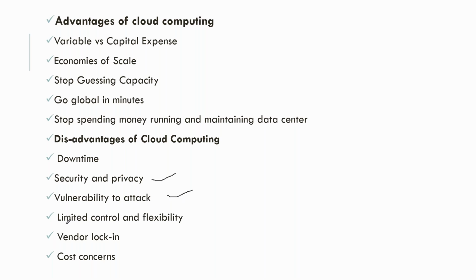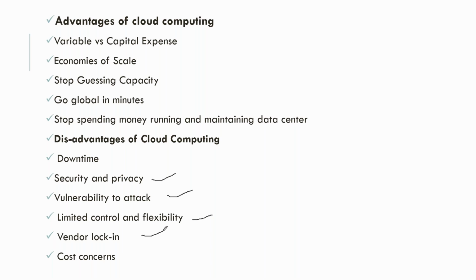Okay, and the next thing is limited control and flexibility. Let us assume I'm deploying a DB server, installing my RKL server in my premises. I can modify the configuration based on my need. I can change the configuration files of the RKL. But when it goes to cloud, what will happen? You will be provided with just the username and password for logging into that machine. You can't even log into the OS and modify the configuration files. So you won't have full control on the system. You will just use it as a service, like how you use Google Docs or something like that. Even with Oracle, they will provide you the username and password for logging into the system. Only those details you will have, but the underlying infrastructure and maintenance job will be done by AWS itself, okay?